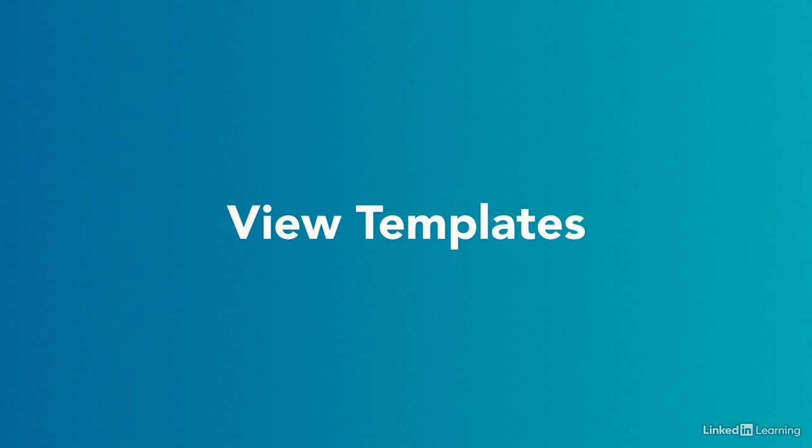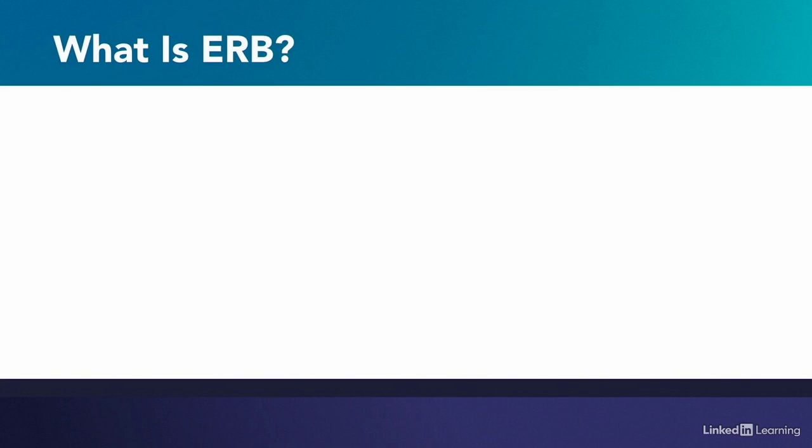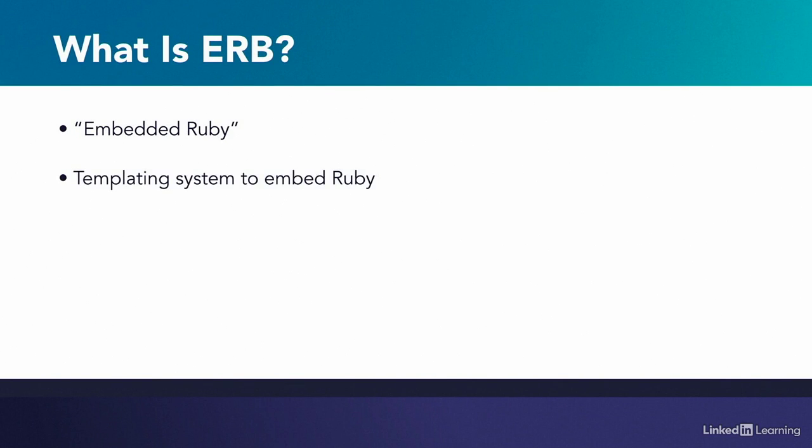We've seen how controllers can either redirect or render a view template. In this movie, we're going to take a closer look at the view templates. So far, our templates have been composed of only simple HTML, but that's not going to be very dynamic or database driven. It'd be better if we could embed Ruby code into the templates so that we could use dynamic information. To do that, we're going to use ERB. ERB is short for Embedded Ruby. It's a templating system to embed Ruby into our pages.